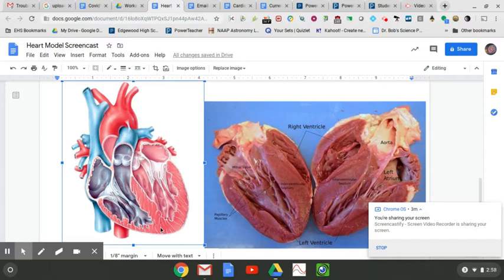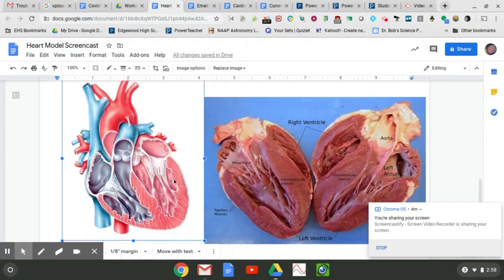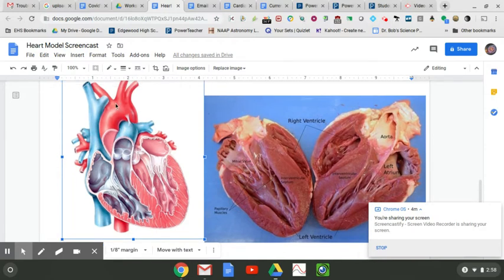Right in between here, this is called the interventricular septum. Okay, so it's all myocardium, all muscle. You'll notice once again the right side. Look at the thickness of the wall of the right ventricle versus left ventricle. And if you think about it, once again, it makes sense that this is a thinner wall, because where is this pushing to? It's pushing only to the lungs, right? The left side of the heart has to push the blood to all parts of the body, all the way out to your little pinky toe, and have enough pressure to get back again. So much thicker walls, stronger force of contraction. These are all things that we'll get to learn later on when we get into the physiology of the heart, which is quite fun.